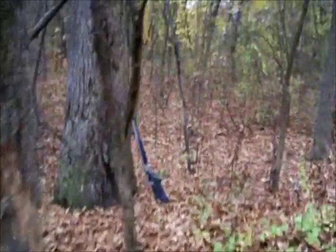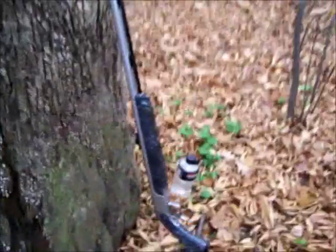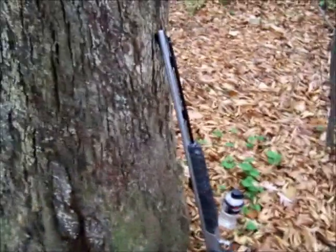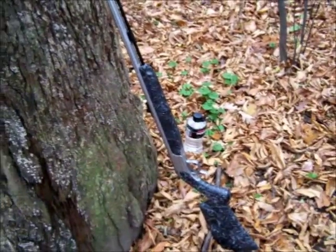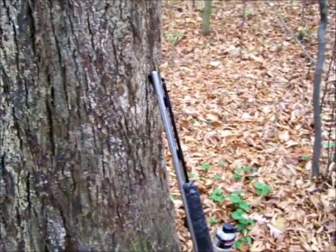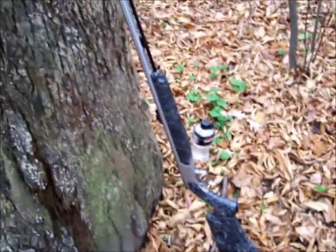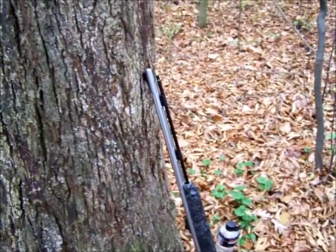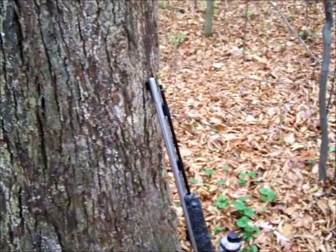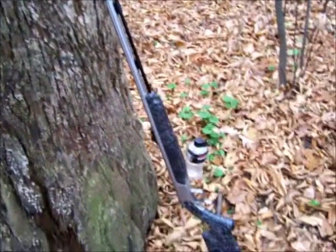I'm not bragging about a red squirrel or nothing — I don't want people to think that. But I am kind of bragging about the accuracy of that rifle. It costs me quite a bit of money, and I don't like spending money on something that I'm only going to use for one purpose, and that purpose would be deer hunting. I know that this rifle is accurate enough, and I can get inexpensive enough ammunition for it, that I can use it for other things like small game hunting if I want to.